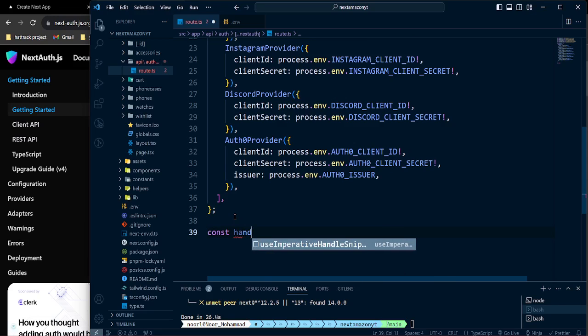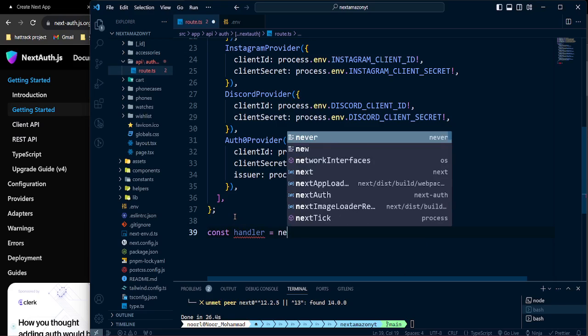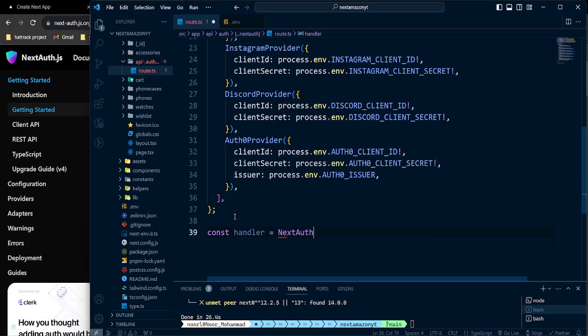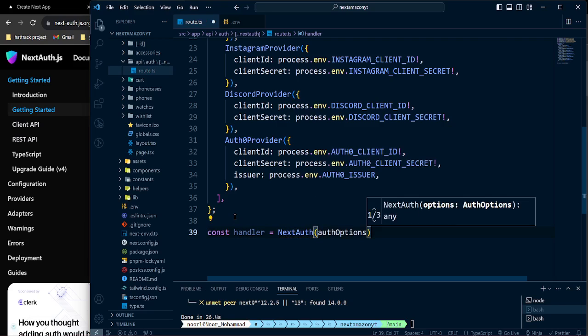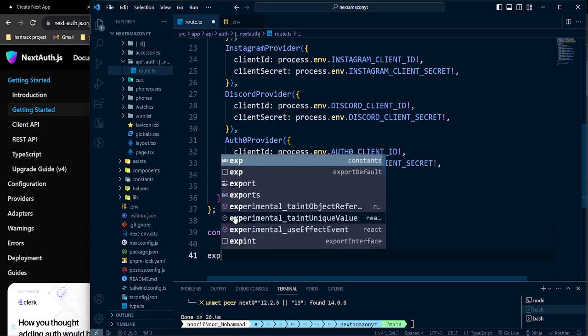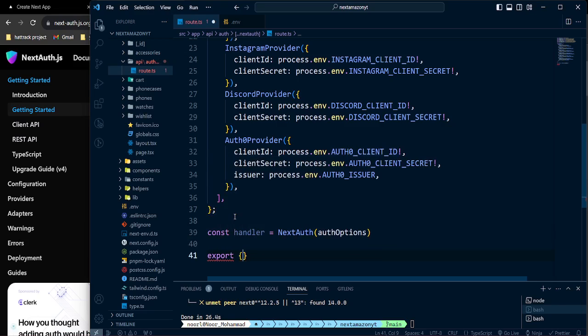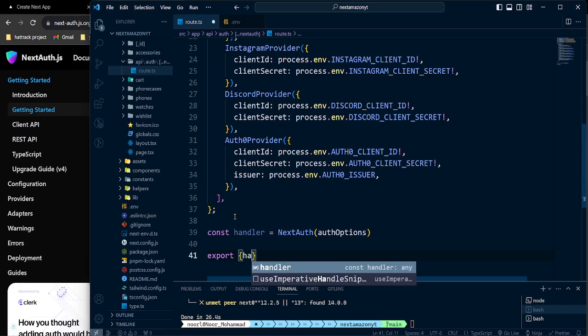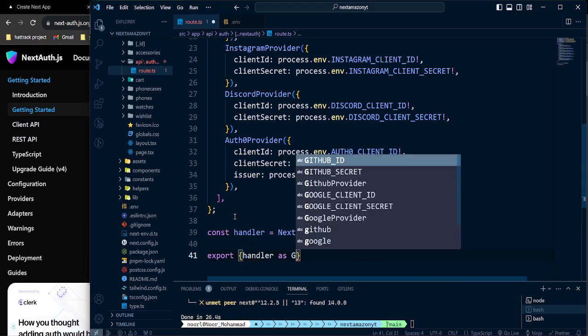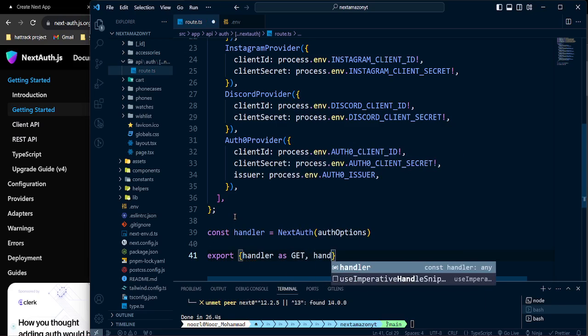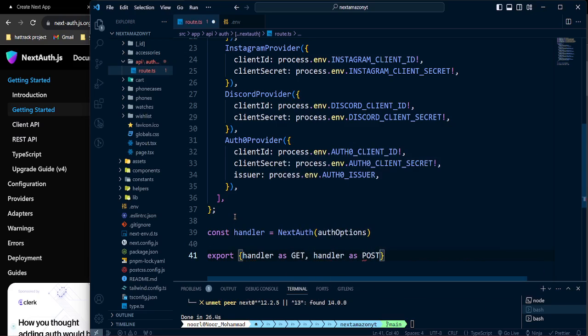What I'm going to do is declare the handler, and that handler is going to come from NextAuth, and inside that NextAuth I'm going to pass the auth options. And now I need to export that so it appears in all the files. So handler as GET, which can be a GET function, or handler as POST, which can be a POST function also.